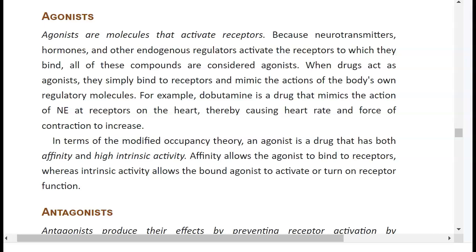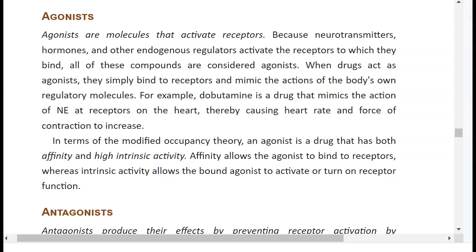That being said, again, agonists are molecules that activate my receptor. Okay, so I think of an agonist as the good guy. They are doing what was meant to be done. So if you have a receptor, a lock, when you put the key in, the purpose is that it activates, it turns, and it opens the door, and the physiologic function that it was meant to do happens. So the key fits nicely, the lock turns, and we start that process well. It's doing what it's supposed to be doing. It's the good guy doing the good thing. It's an agonist.